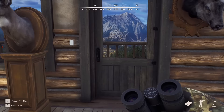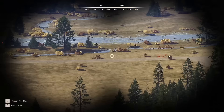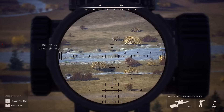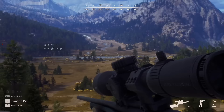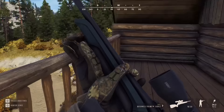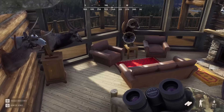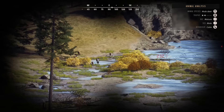We're finally back in Way of the Hunter, returning to Nez Perce Valley. The quest to find the new 5-star mule deer racks goes on. I know for sure I've passed at least one day here, and I'm pretty confident an age cycle has not occurred. We'll go around checking areas we haven't been to yet. I'm pretty sure we're still on the same age cycle as last time, so we'll hunt every spot mule deer can be, and hopefully passing to another day, we can see an age cycle and maybe some of those 4-stars make it up to a 5-star.